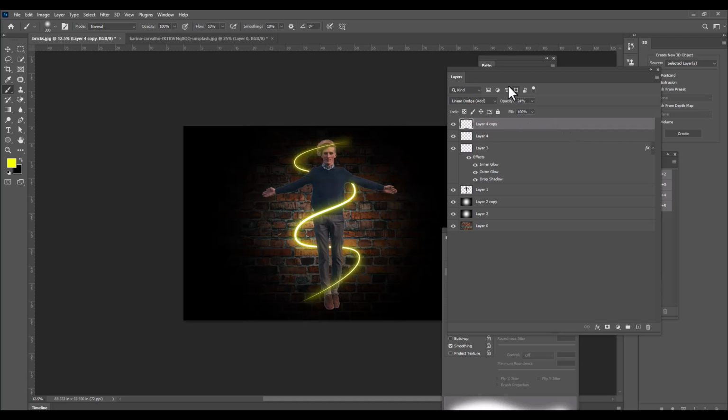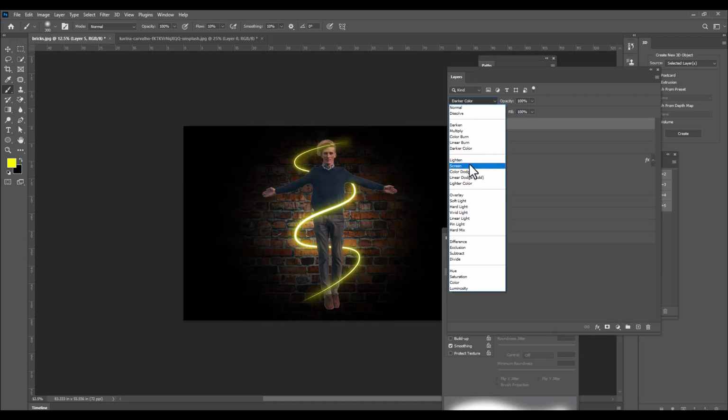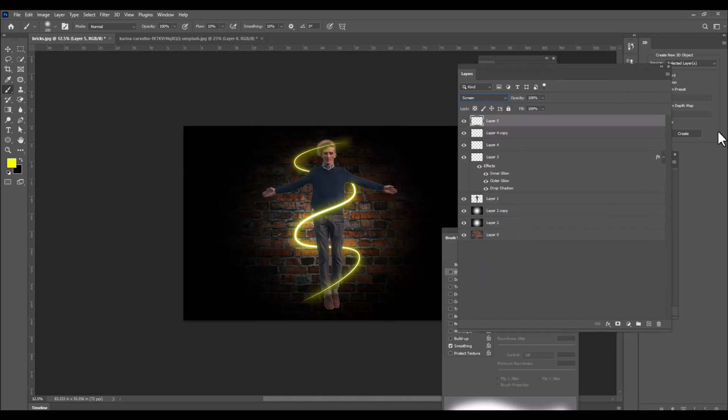Then another thing we'll be doing is we'll take one more layer, one final empty layer, and we'll select a brush. Make sure that this yellow is in the foreground, and we will change the blending mode this time to screen, and we will increase the size of the brush.